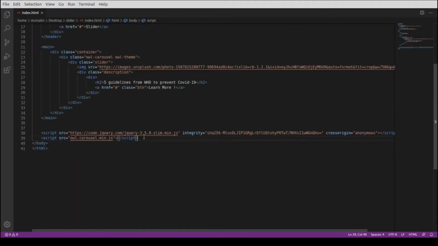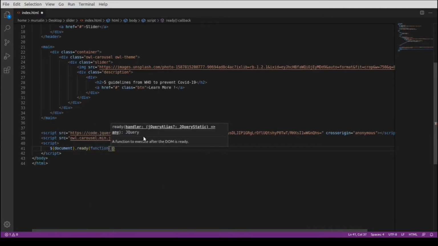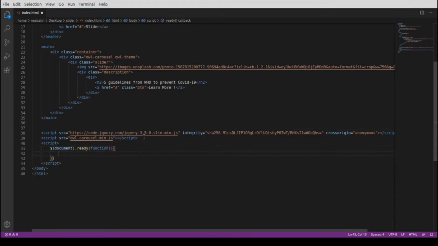Right just after the script owl.carousel.js, another script tag, and write $, bracket, document dot ready function, and again inside this write $, bracket, call the class of the parent div.